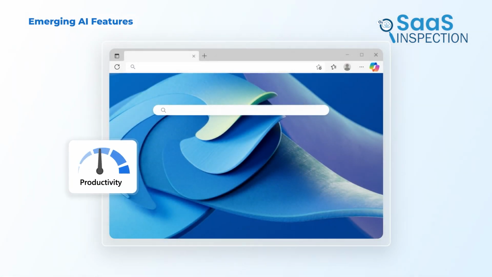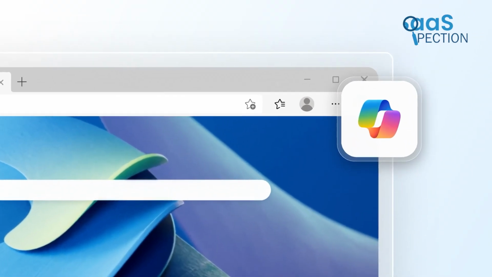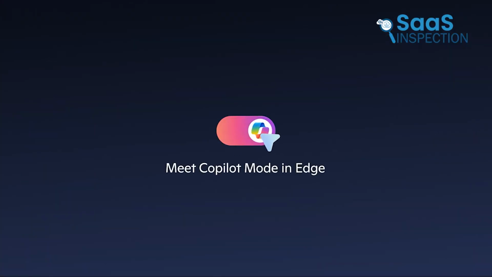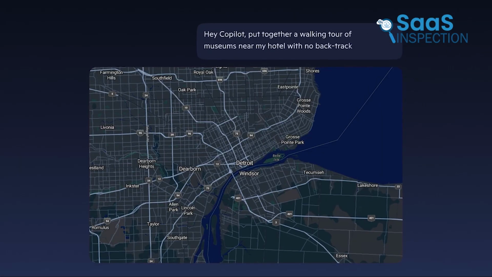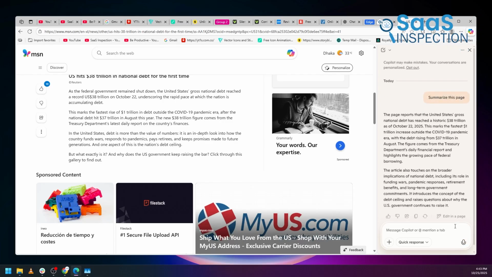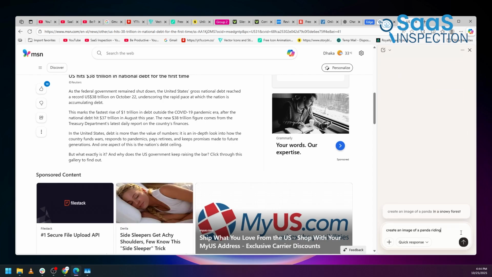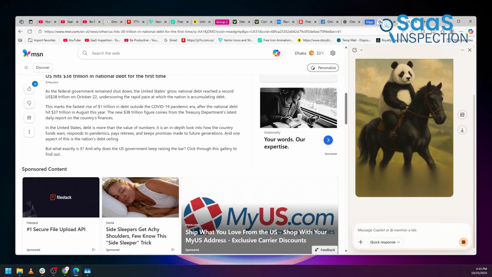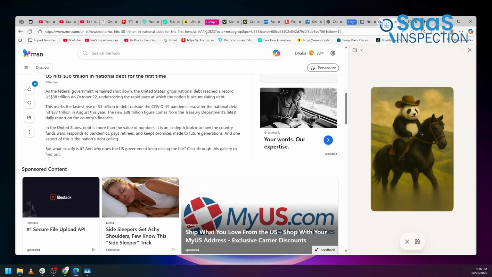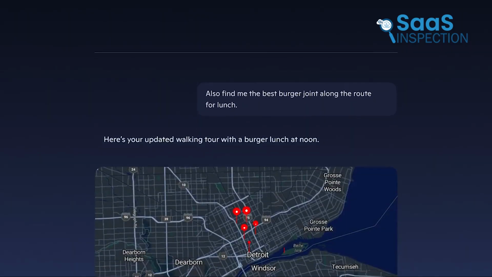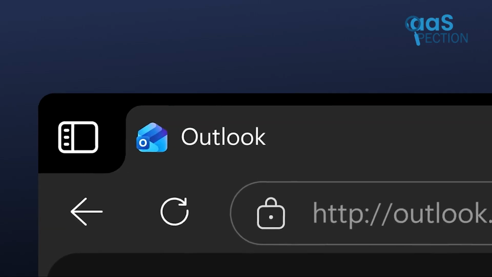And this is where Edge truly begins to pull ahead of traditional browsers. Its deep integration of artificial intelligence. Microsoft has fully embraced the AI revolution with Copilot mode, which basically turns the browser into an AI assistant. For example, if you're reading a long article, you can ask Copilot to instantly summarize it without leaving the page. But it goes beyond text. You can use simple text prompts right in the search bar to generate images using the built-in AI image generation feature, and then even refine those images with follow-up prompts, all without going to a separate website. Edge is actively building a future where your browser doesn't just show you the internet, but actively helps you use it, which makes browsing smarter, faster, and much more collaborative.